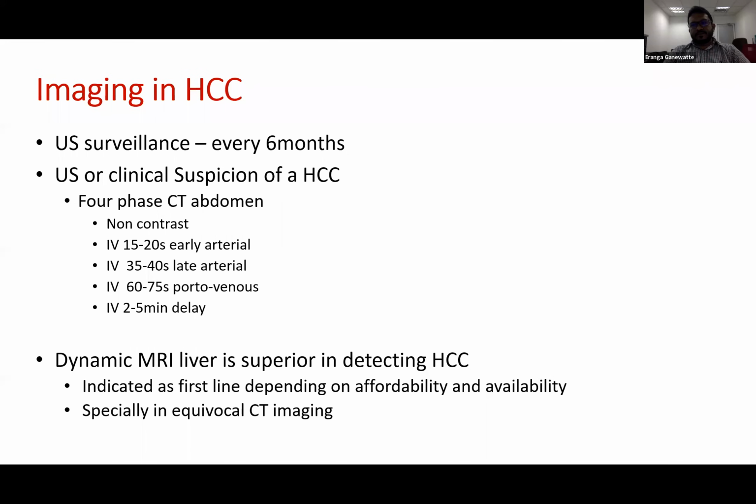Yeah. And Iranga, what's the place of PET CT in case of hepatocellular carcinoma? PET CT, of course, has a place when you're contemplating treatment, if you're doing a surgical resection, you want to make sure that the lesions, which are only one lesion or 1 or 2 lesions, are surgically resectable, and to make sure that you don't have any extrahepatic spread. So in these scenarios, you might do a PET CT, but apart from doing a CT and a dynamic MRI, detection rates are not that significantly different between PET CT and MRI.